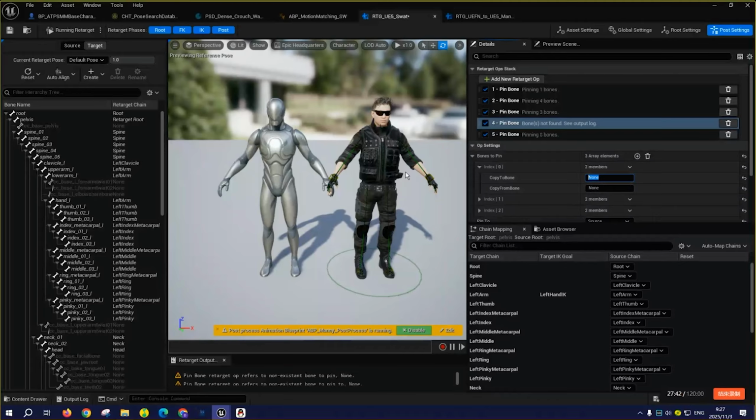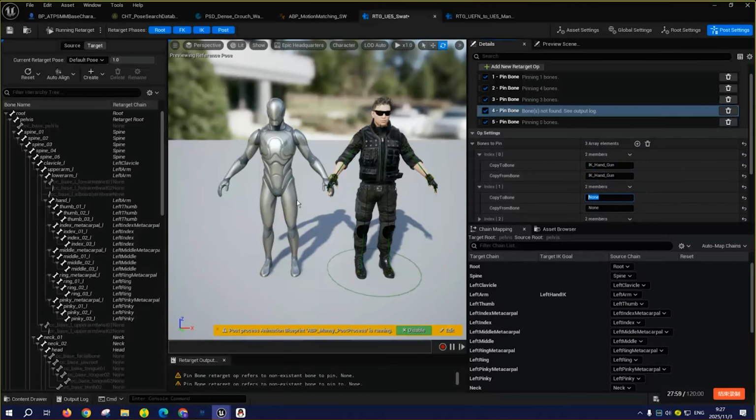bone settings. Okay, first one will be IK hand gun. Map to the IK hand gun bone of the source rig, which is our UE5 mannequin here. Second one is IK hand R. Wait, let me think.